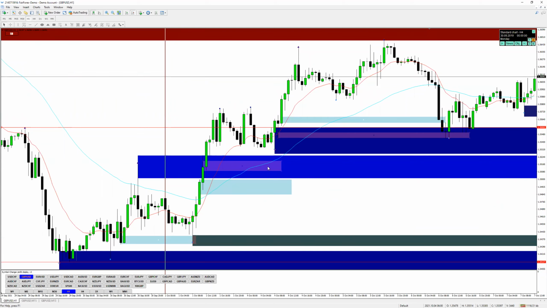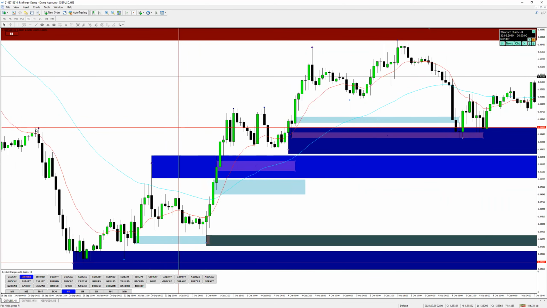What did price do? Price broke above this area here. As you can see, this was the high. I had it marked up. Price broke above this area here. Where are the areas that price can actually come and fill? Well, this is one. And I told you, this is one here too, also because of this imbalance here. Price decides to push down, comes right into this area here.